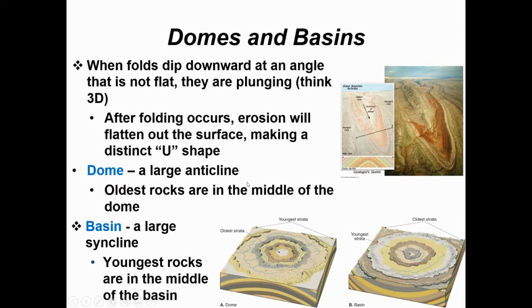But basically, the way you'll know the difference between a dome and a basin is, in a dome, the oldest strata is going to show up in the middle. The youngest strata is going to show up on the outside edges. The basin is the exact opposite. The youngest strata is going to show in the middle, and the oldest is going to be on the outside.